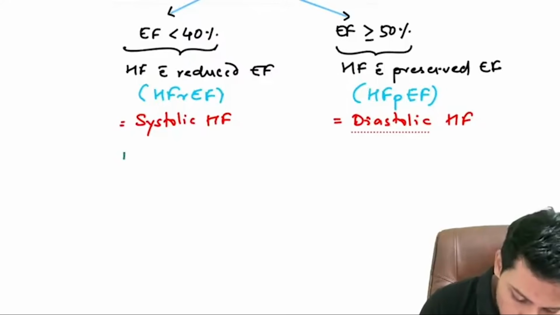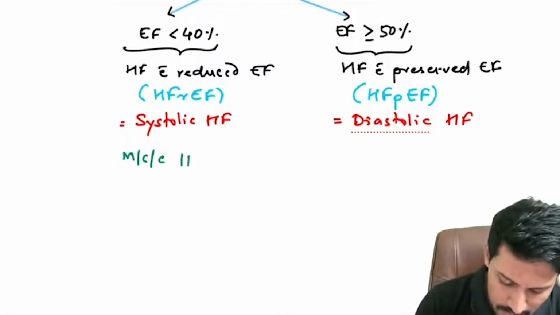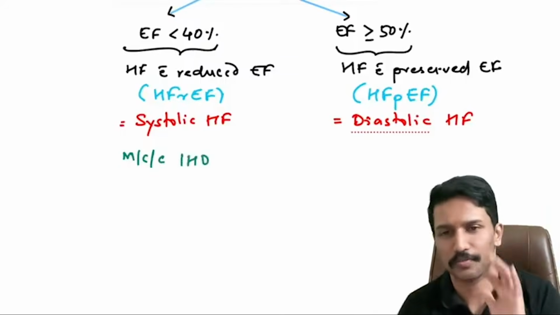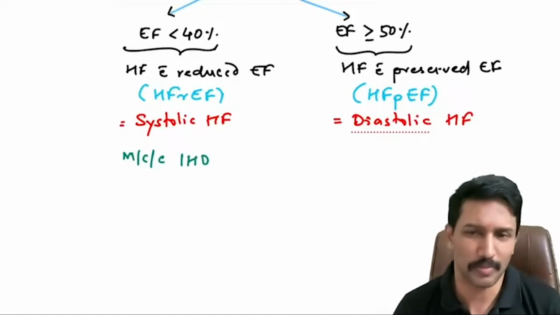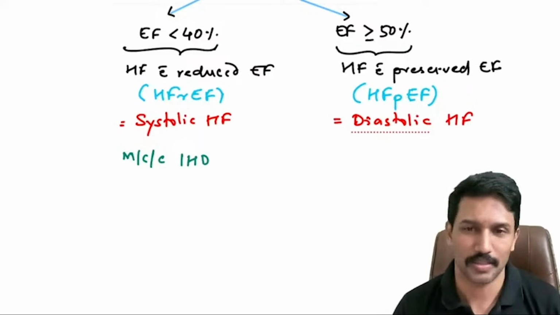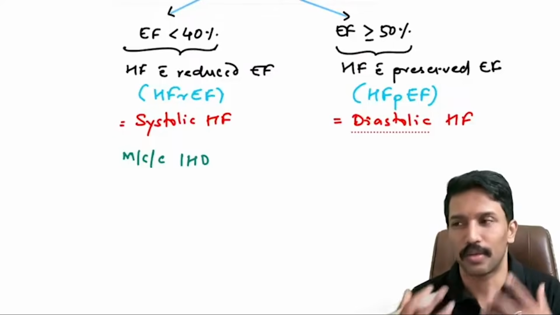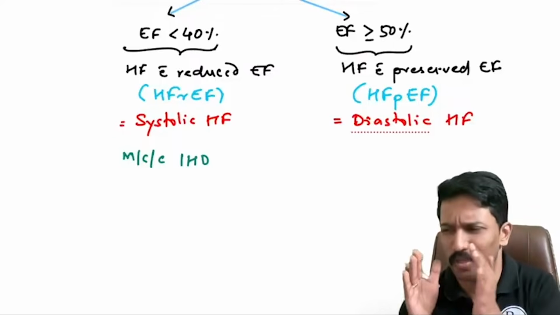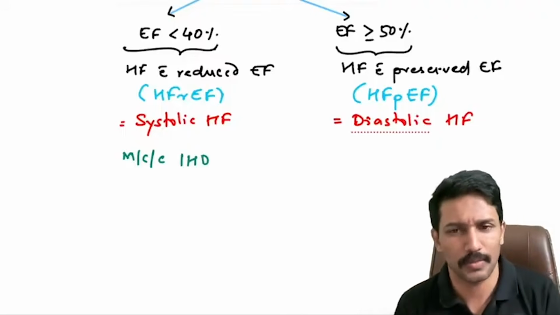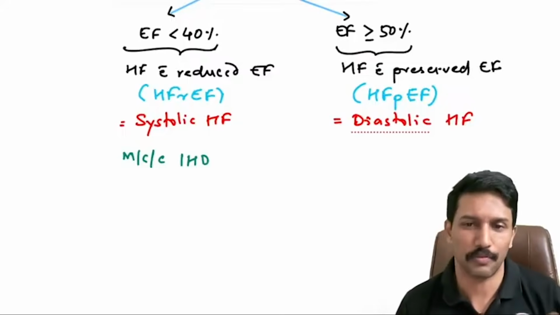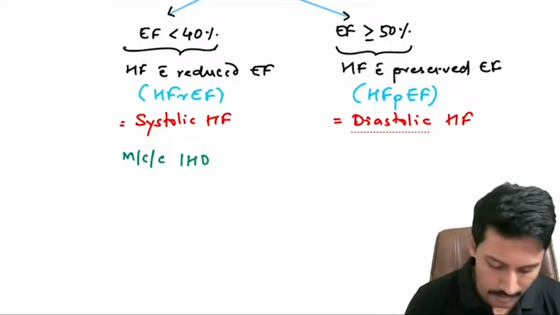Now, if you ask me what is the most common cause for systolic heart failure, it is ischemic heart disease. You kill a muscle, it can't contract well, ejection fraction will come down. That's why you might have had relatives or family members, elderly, diagnosed with IHD with low EF. Very often they develop congestion of the lungs. You have to take them to the hospital, give a diuretic, put a very strict restriction on salt and fluid intake, and then eventually the condition progresses. The doctors might start talking about cardiac transplantation and all of that, right?